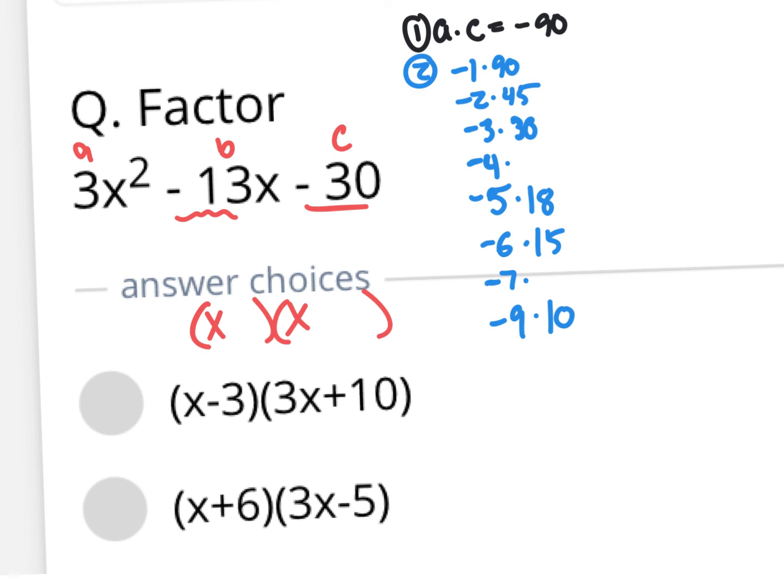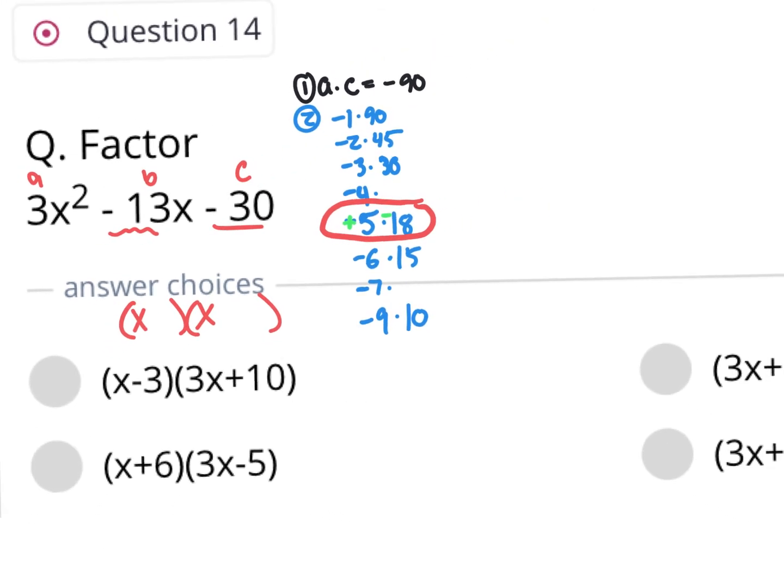Which pair of numbers combines together to give you the middle value, which is negative 13? So if you go 90 and 1, that's 89. That's not negative 13. You're going to keep going through all these numbers, and you're going to see that negative 5 and positive 18, when you multiply those together, it does give you that negative 30, but when you add them together, when you combine them, it'll give you a positive 13. And this is a negative 13. So it does give us the 13 that we need. The number is right, but the sign is wrong. That means that these numbers are right, but the signs are wrong. So change both of those signs. Make this a positive, make this a negative, and you're good to go. Now we can move on to step 3.